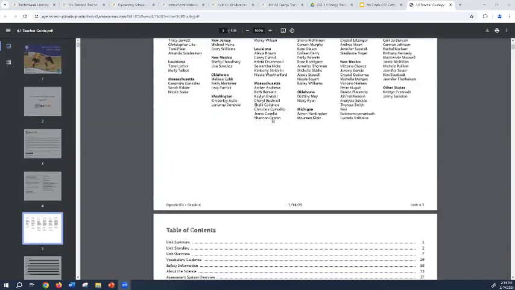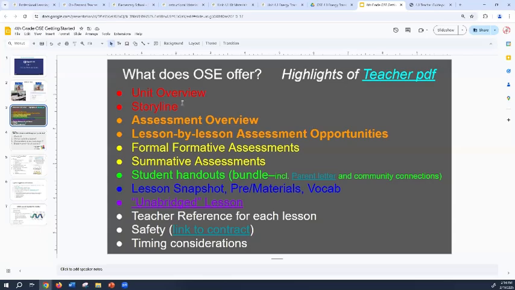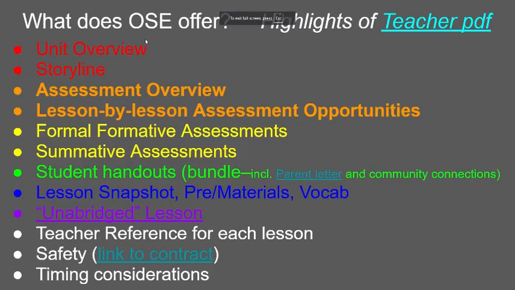So if you look at the table of contents, it's not super detailed and doesn't give you a lot of information about what is contained in these 398 pages. When I started working with our elementary teachers, I put together some highlights of what OpenSciEd offers in the teacher guide. There is a unit overview that gives you a big picture of the unit.